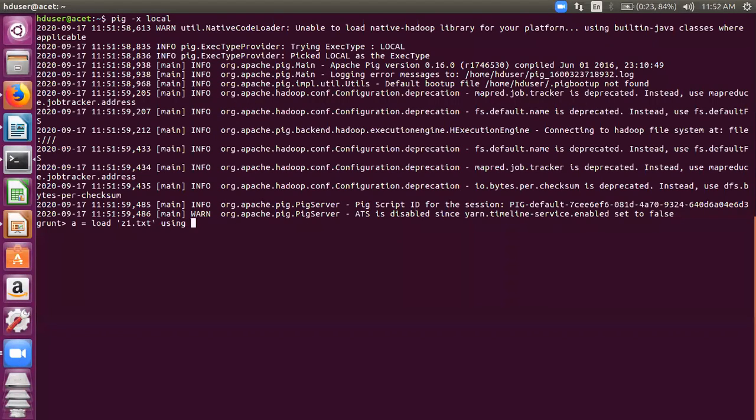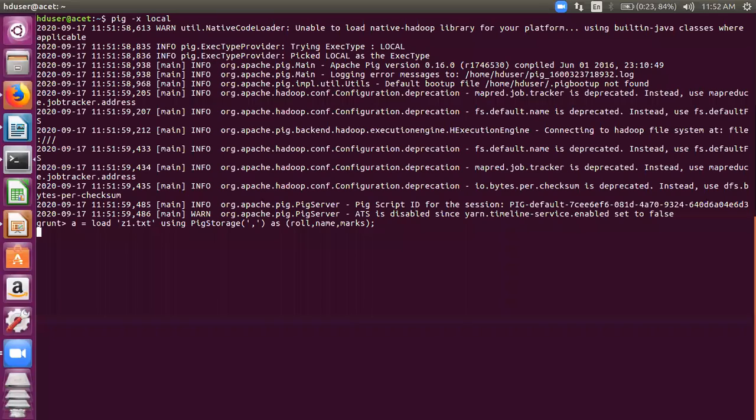Then the keyword using, and then you use the PigStorage function. So you can specify here that your file is a comma separated values file. Then if you wish to give a schema, you can give a schema. You can give a schema without data types also. In that case, what would be the default data type, Mani? Byte array, sir. Byte array, fine.